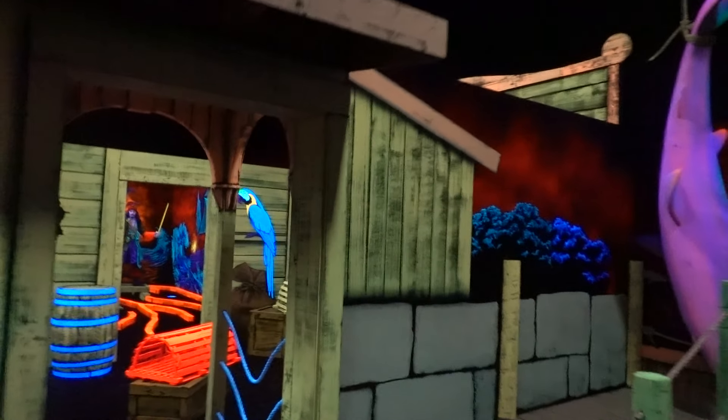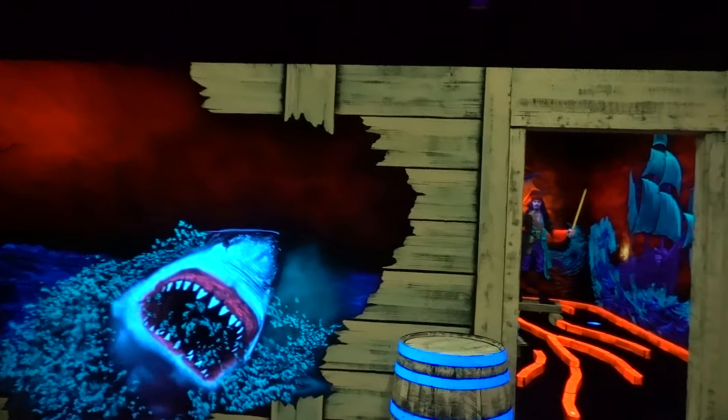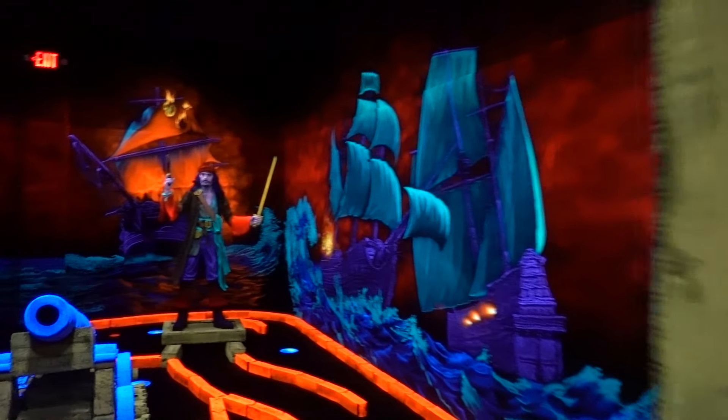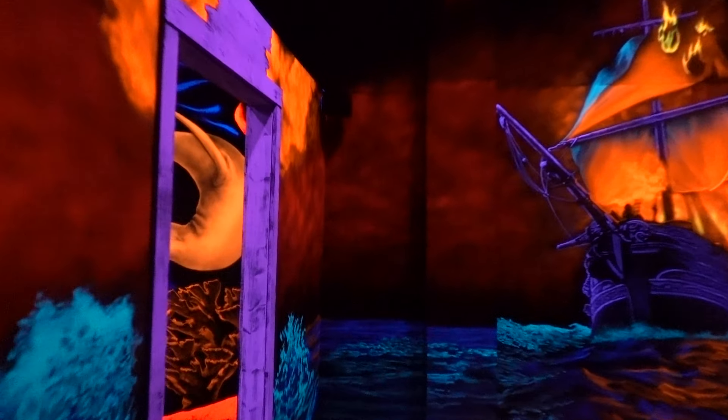Let's say hypothetically you are closing this facility and moving to another one, or you want to replace this attraction, or you have multiple locations. You could take this attraction out, ship it to another place, and put a different attraction here — because all of the artwork can be removed. Every single piece of the artwork in here is painted on very expensive MDF board. So once this attraction is installed, it can be uninstalled, resold, removed, and installed in another location. That is another advantage of working with our company.